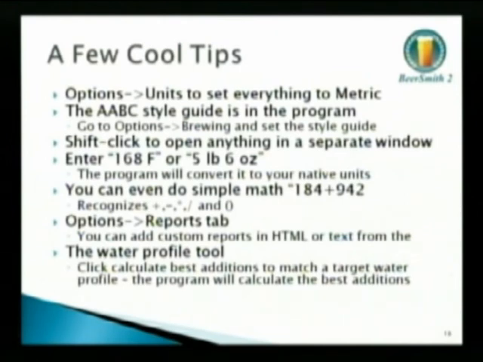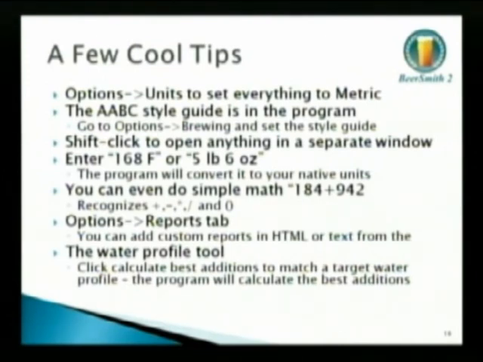A few cool tips that I thought I might share with you. First of all, many of you are going to be working in metrics, so the first thing you probably want to do when you open BeerSmith is go to Options/Units. So you go to the Options command, click on the Units tab, and you can turn everything into metric. There's a button at the bottom that says set the metric, basically. And then BeerSmith will work completely in metric from that point on, so you don't have to worry about that.